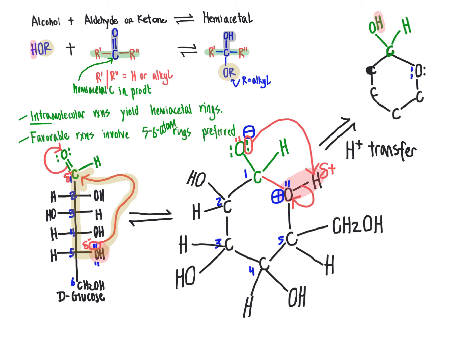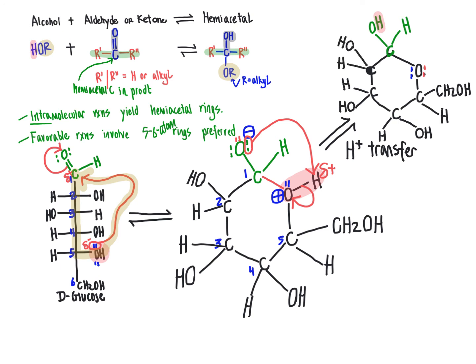One I'll put in blue to reflect the color that was already here, and then the other I'll do in red because that was the electron pushing arrow showing that the electrons were coming over. Coming through the rest of the system here at position 5, nothing has changed, so I'm just going to plug on there a CH2OH and a hydrogen. At position number 4, at the very bottom of the molecule, we had an H and an OH, so I'm just going to redraw those. At position 3, we also had H and OH. At position 2, we had H and OH, so I'm going to draw those in.